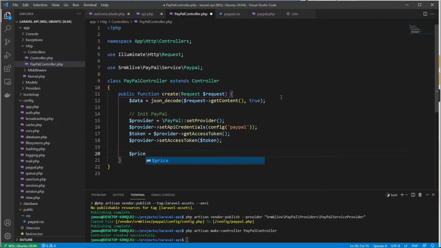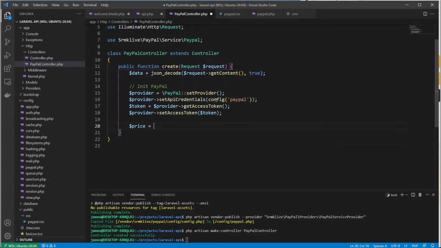Now we need a price for the product. Since all we're sending is that product-1, that's all we're sending initially, how do we get the price? Let's create a model. We could do everything here in the controller, but then you start putting business logic and lots of things in the controller, then it gets hard to read, it gets hard to maintain.